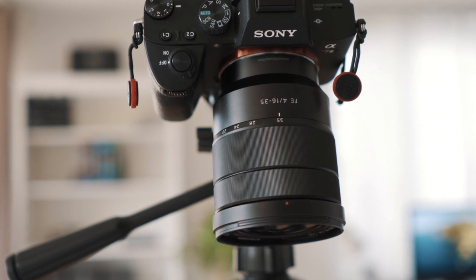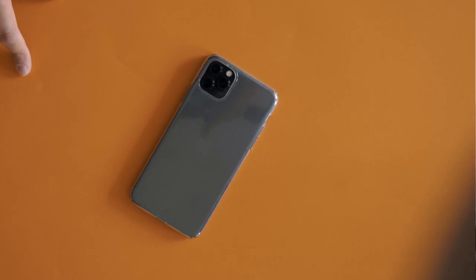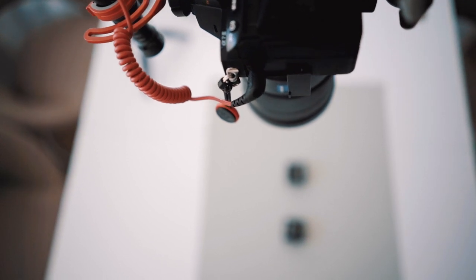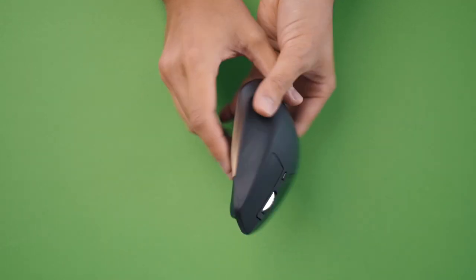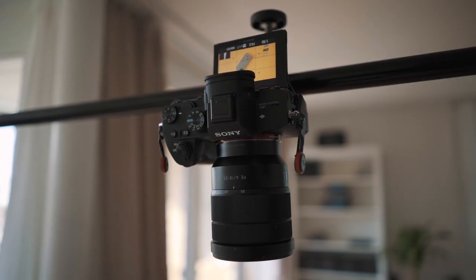Now let's look at how to make your shot look nice. I use a wide-angle lens like the Sony 16-35 because it allows me to capture a wider area, giving me more space in my shots. The great thing about using a zoom lens is that I can always adjust the framing by changing the focal length. For focus mode, I leave it at autofocus — the autofocus on the A7 III does a really great job for overhead shots. I always shoot in 4K, which allows me to crop in post to adjust framing or correct the horizon.